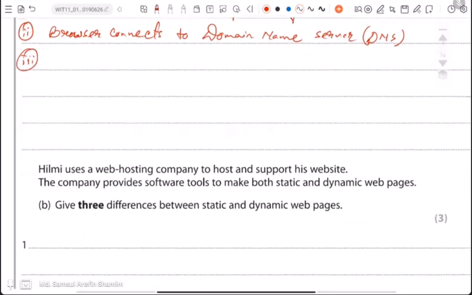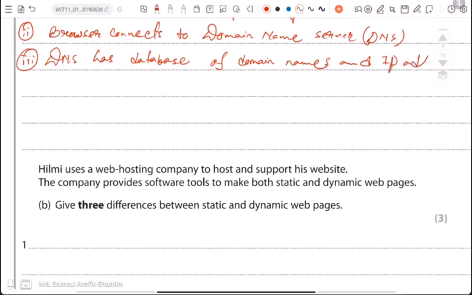The DNS has a database of domain names and IP addresses. Then the IP address is sent to the browser.